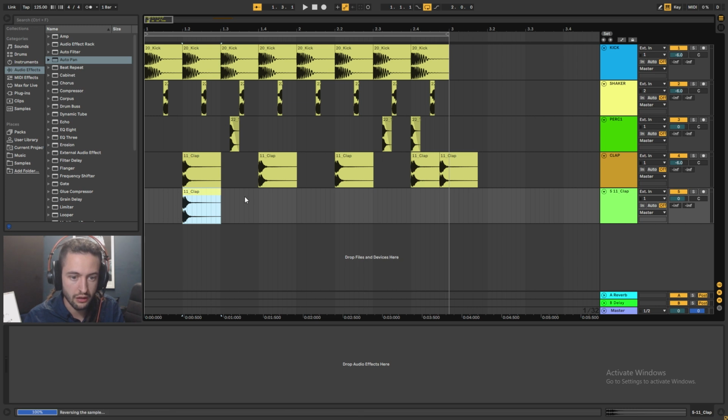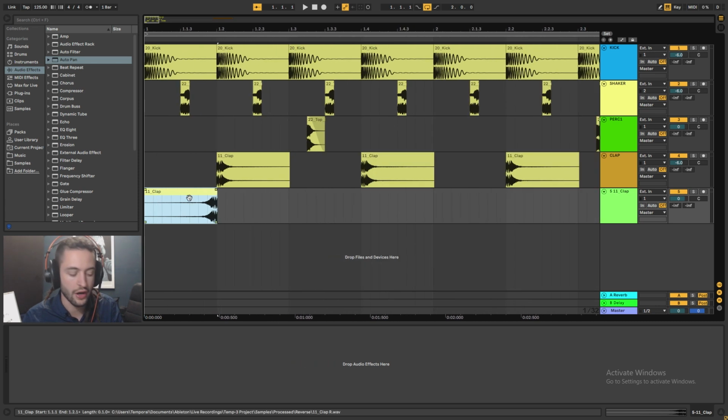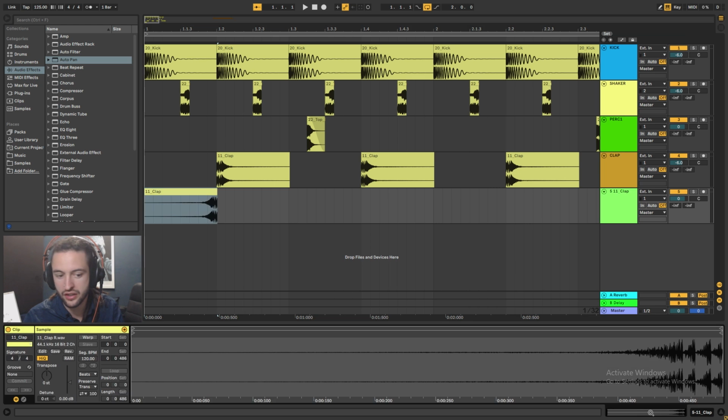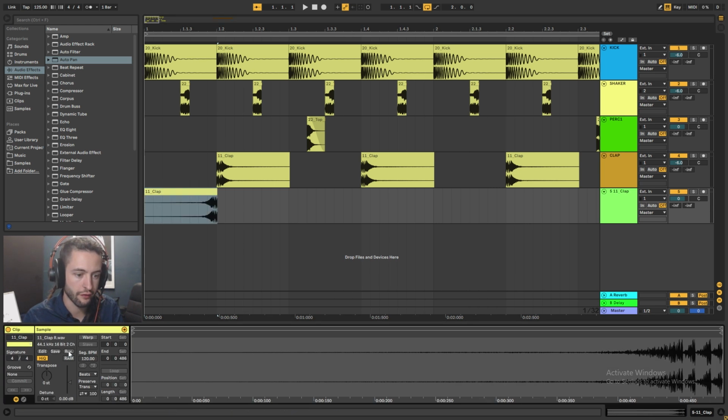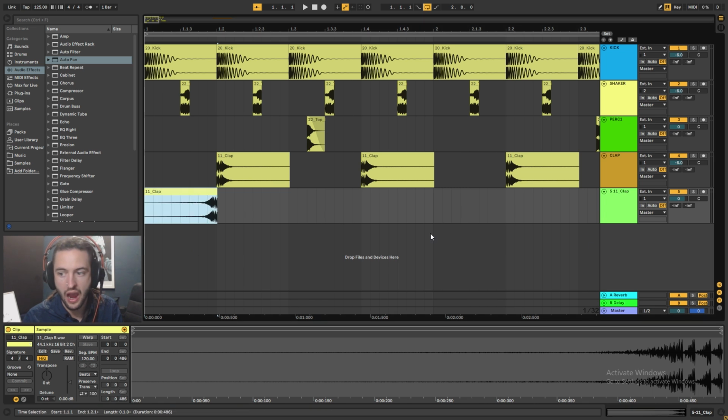So we can click that, we can press reverse, and so what I did is, sorry, let me do that again. You press R and that reverses the sample. The other way to do it is you come into the audio tab down here and you can click reverse here, right? R is a really simple way of doing that though. Let's have a listen.